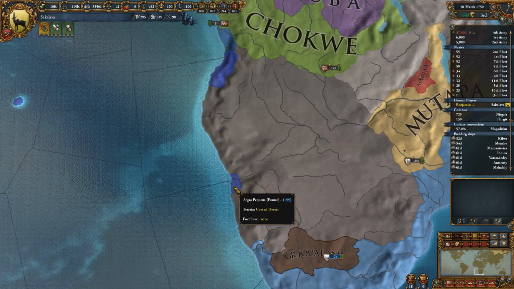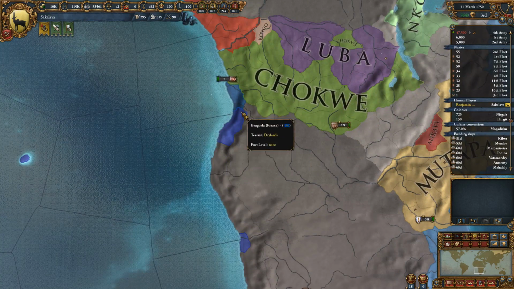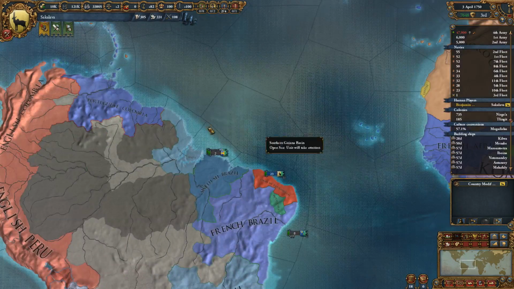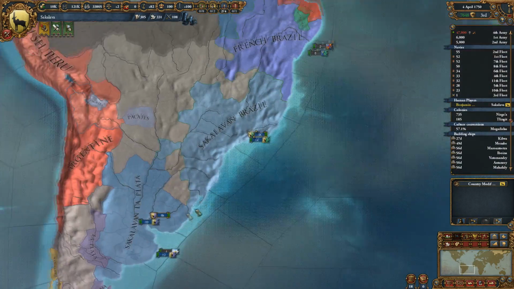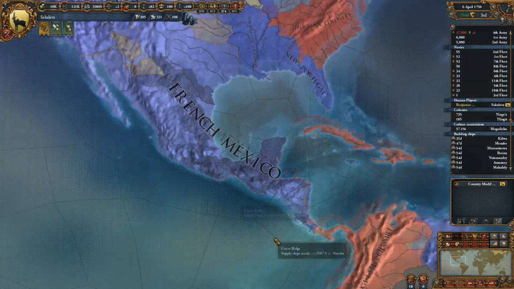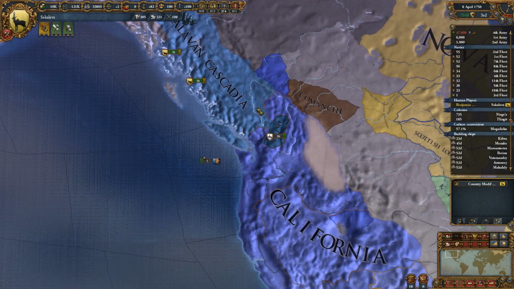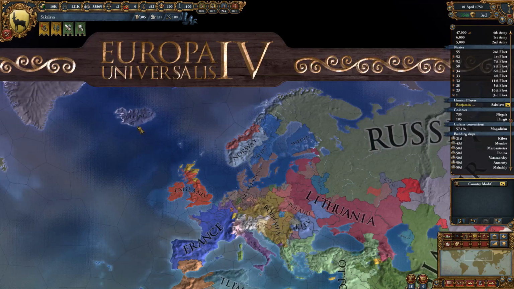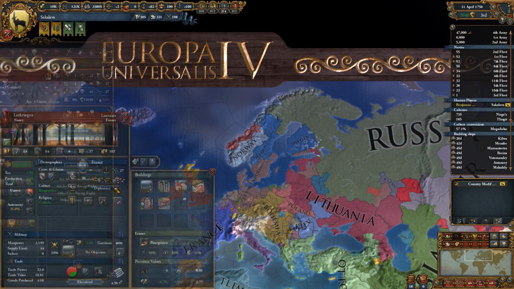The French do have some colonies set up. Not a big deal. French Africa is over here. French Brazil's right there. We had troops over here, but we moved them out. This is all French stuff. So if we declared war on France, I don't think we have any... No, we can.